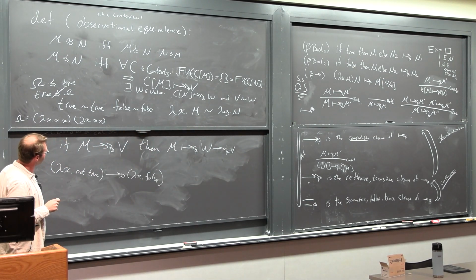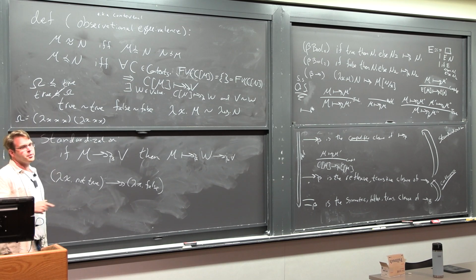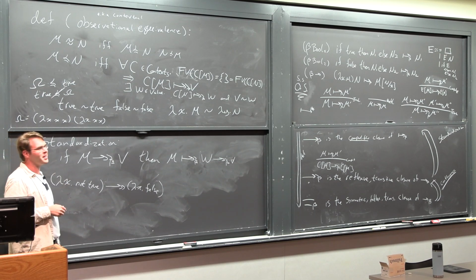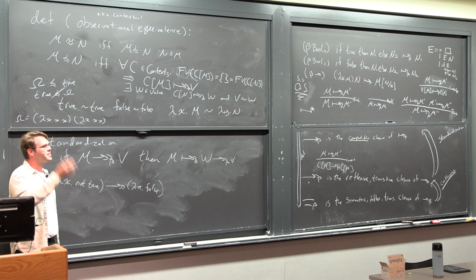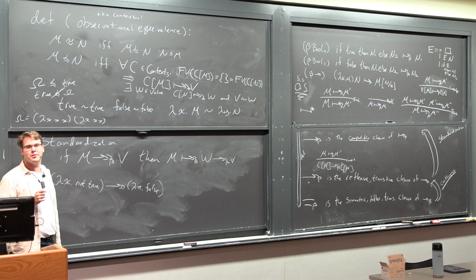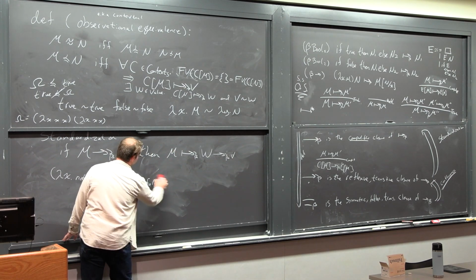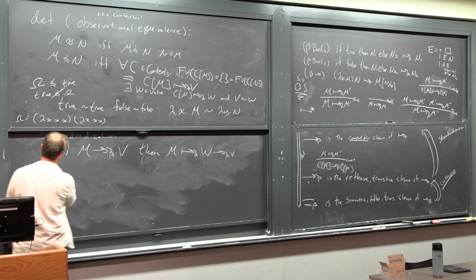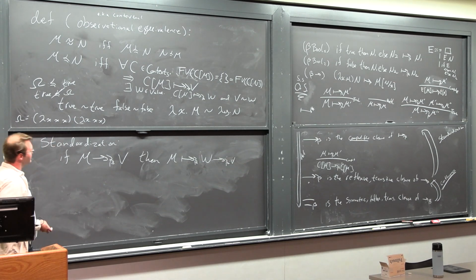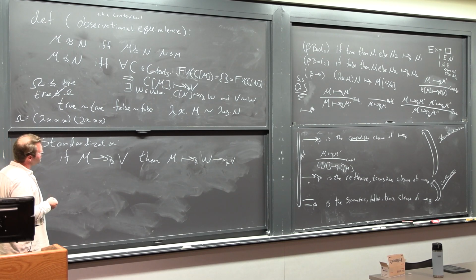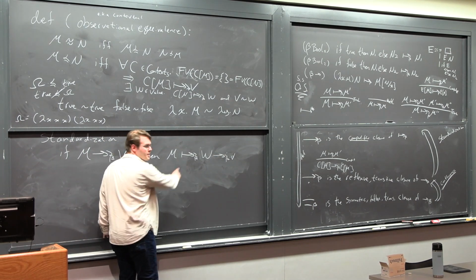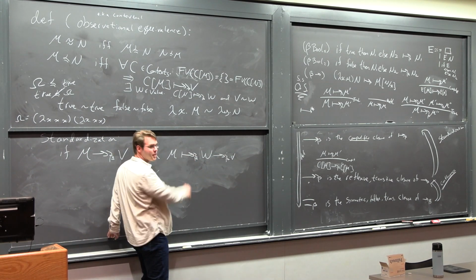OK? And this is harder to prove in confluence because we don't have a wonderful theorem from Coq that we just get to use to make all of our problems go away. I can give you some hints on what I've typically done in the past to do this. There's definitely a bunch of literature doing this for the lambda calculus. I don't know how well it scales to other languages. But a good way to start thinking about it is, these are my standard reductions, and then I have some other reductions.